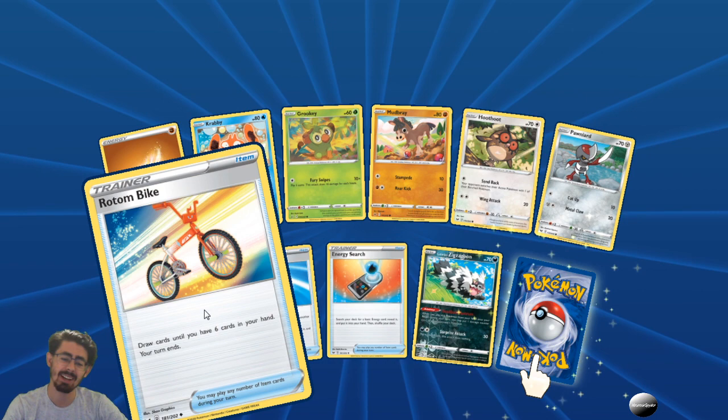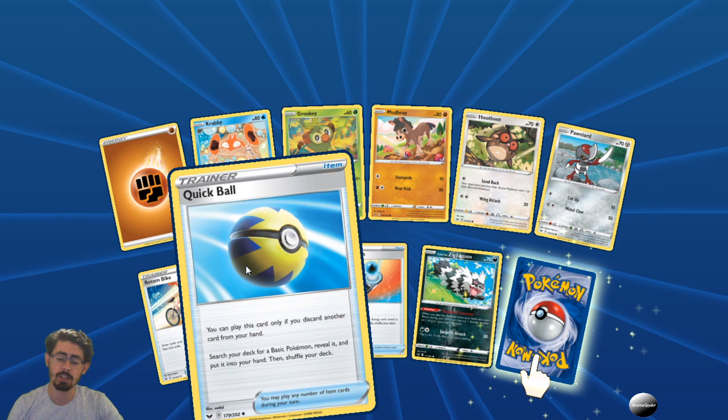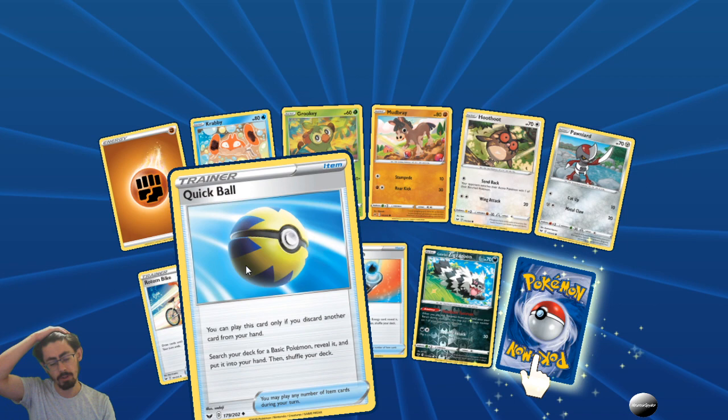Quick Ball, I'm very happy to see. You can play this card only if you discard another card from your hand. Search your deck for a Basic Pokemon, reveal it, and put it into your hand. Then shuffle your deck. Okay, not bad. I'm really glad I got this card. Quick Ball is basically a staple. So, yeah, I'm very happy with that.